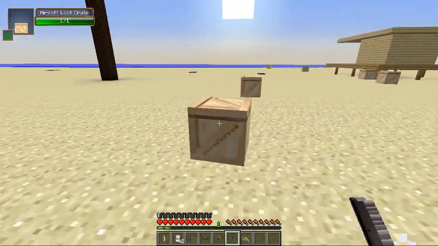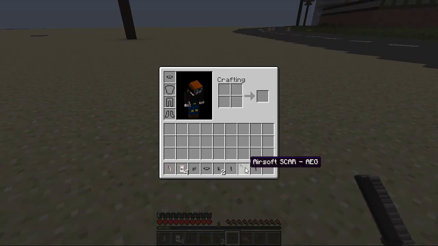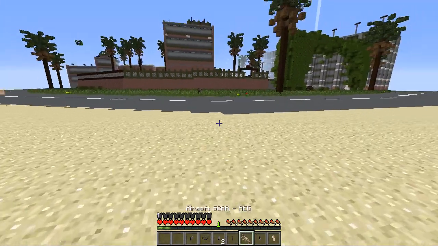We just need a gun. Go on, give me a gun. Give me a gun. Go on. Still lots of... Oh, yes, I got one. We got a SCAR AEG, and we got a SCAR magazine as well, so we can actually fill this up too. I think we're ready to go.